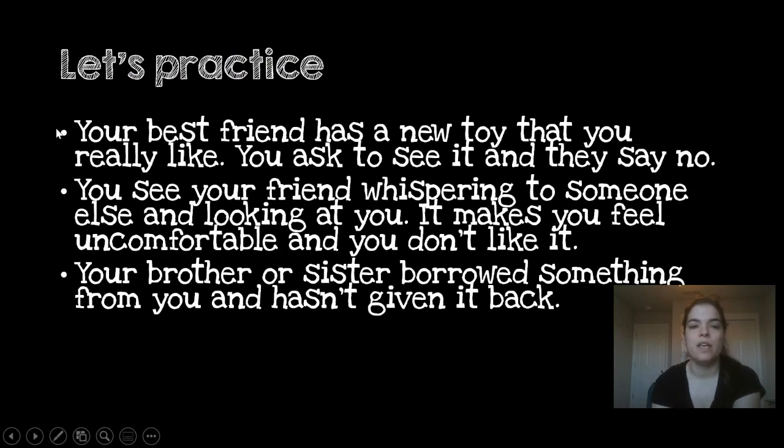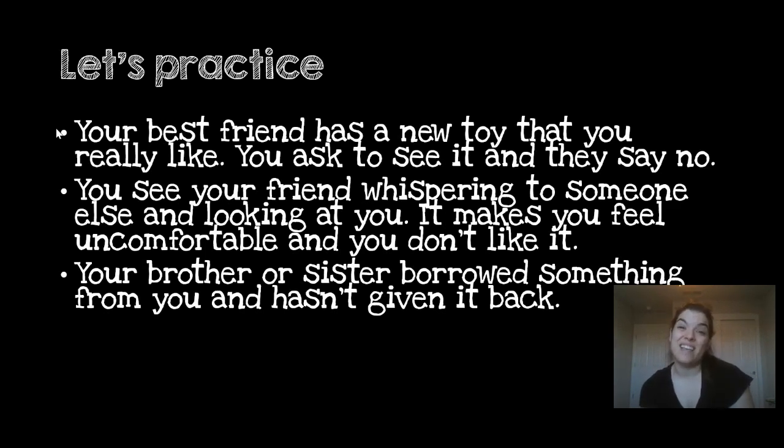Our first problem. Your best friend has a new toy that you really like. You ask to see it and they say no. What's the problem? The problem is you want to see your friend's new toy and they said no. How about our next one? You see your friend whispering to someone else and looking at you. It makes you feel uncomfortable and you don't like it. What's the problem? The problem is your friend is talking and looking at you. That's the problem.